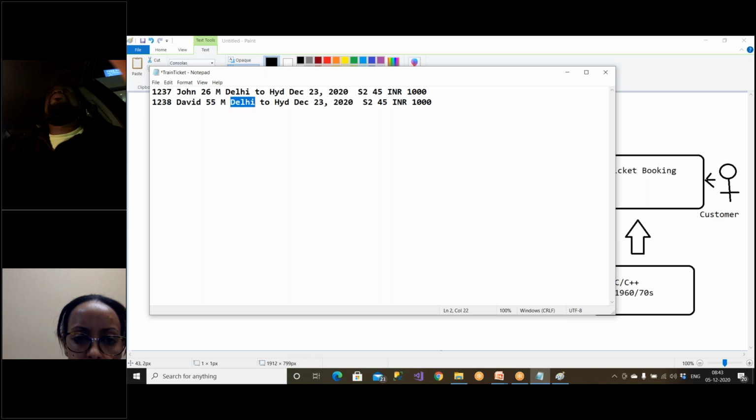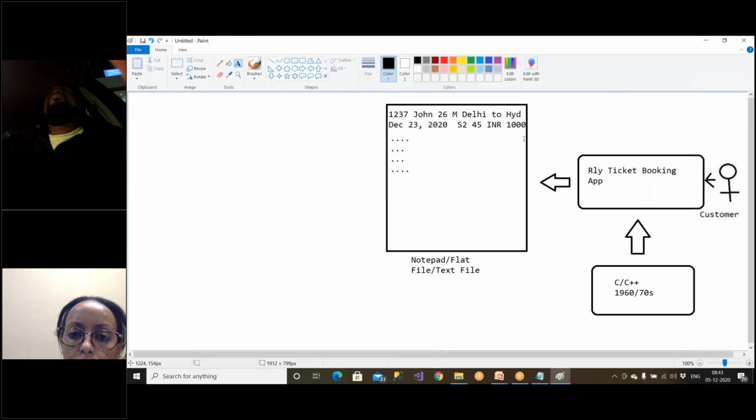Clear? Or you can say somebody else, and he's 55 years old, right? And from some station to some other station, let us say Chennai to Pune, and let us say he booked for December 26th, so and so time. Okay, am I clear, guys? So this is how people are going to book the tickets, and the train number, everything is listed, and he may have paid, say, 389 rupees, something like this. Clear? So the data is being stored, people are happy about it, everything is fine.